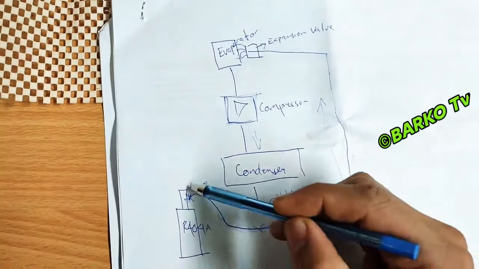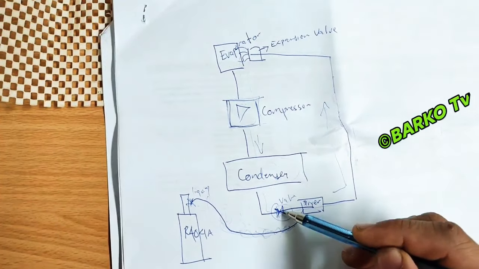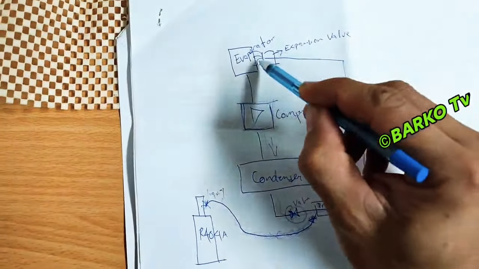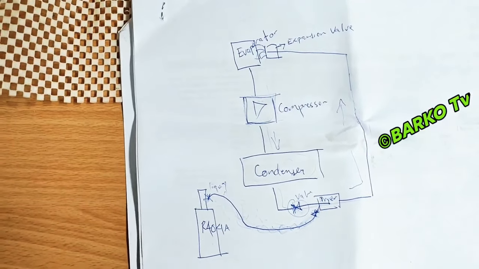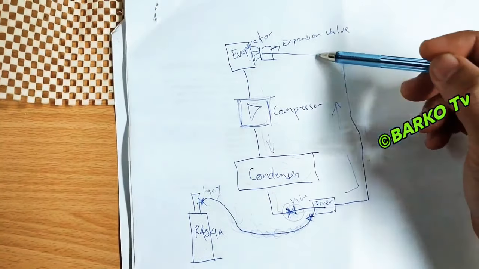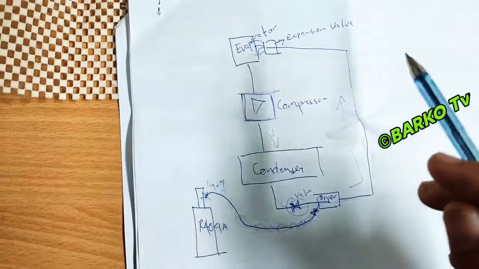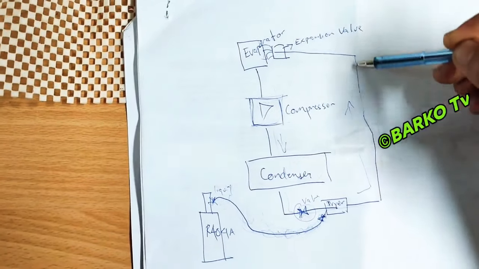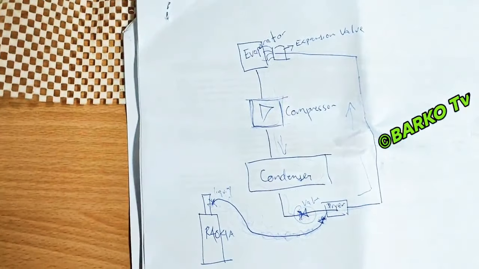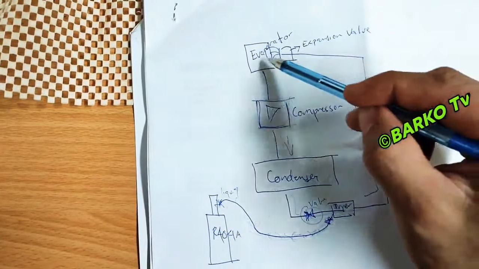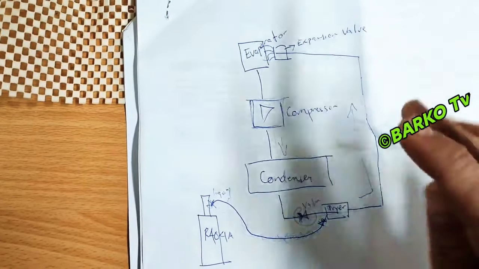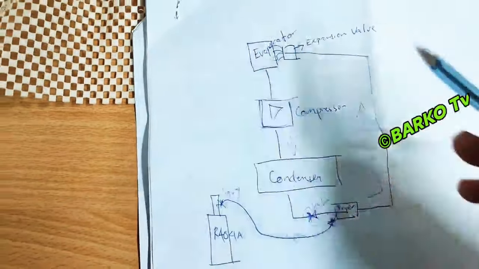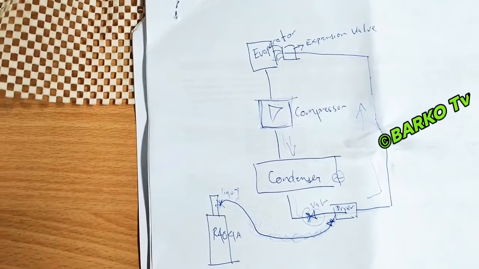This is the recap. This is the bottle, liquid bottle. Because this is closed, when you charge, the pressure of this bottle goes to this dryer. This is the charging valve and then it starts to build up the pressure. After it builds up, you start again. After this compressor starts, it will suck all refrigerant coming to this condenser. It will stop on low pressure and start to build up again about 4 times, so that the level of the sight glass is half to be safe.